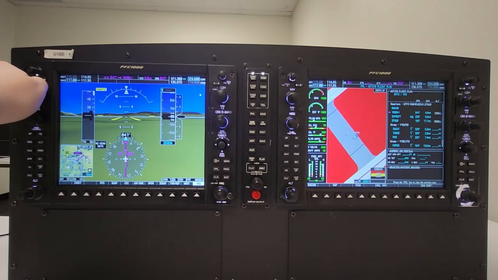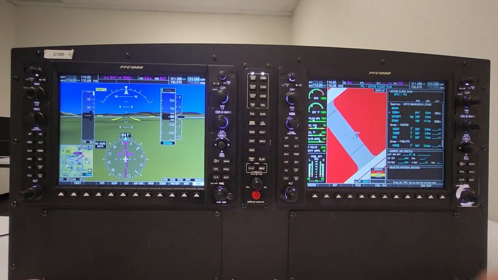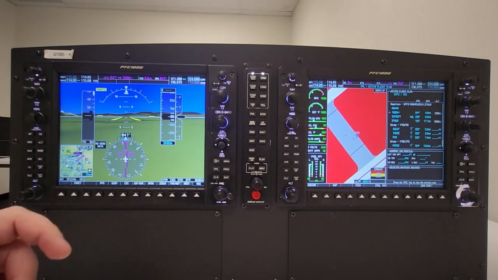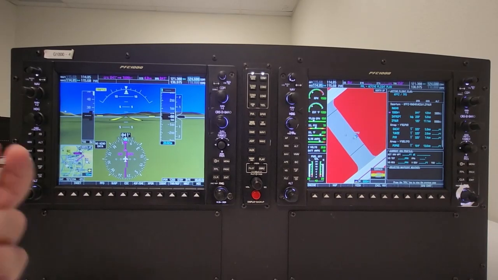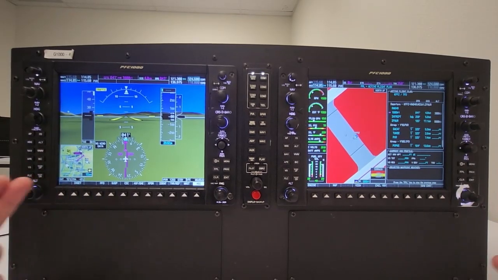So put 115.6, our Phoenix VOR, into the active, and 114.8 into our standby. You want to cross-reference them like this, so that if for whatever reason you have a PFD or MFD failure, you've already got the other ones in your standby, and you don't have to worry about trying to put those in while you're flying to try and find where you're intercepting IFR.